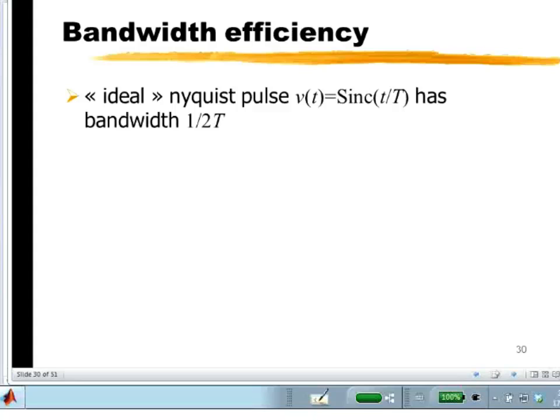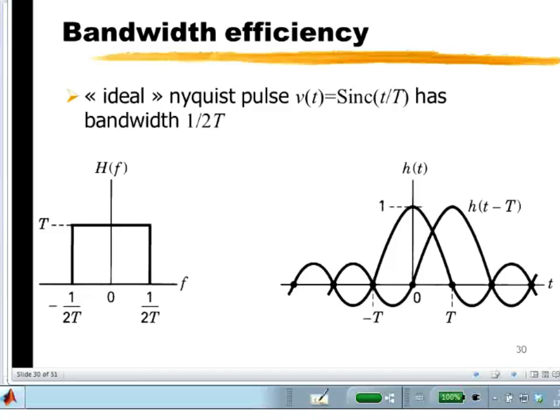And the ideal Nyquist pulse has the form of a sinc function in the time domain. And in the frequency domain, it has a rectangular frequency response. The signal in the time domain is on the right. It's a signal which takes the form of a sinc. So every signal sent, every bit sent, actually has infinite time duration. You have to be in the lab a long time for this one. However, every sampling interval, it will pass by 0.